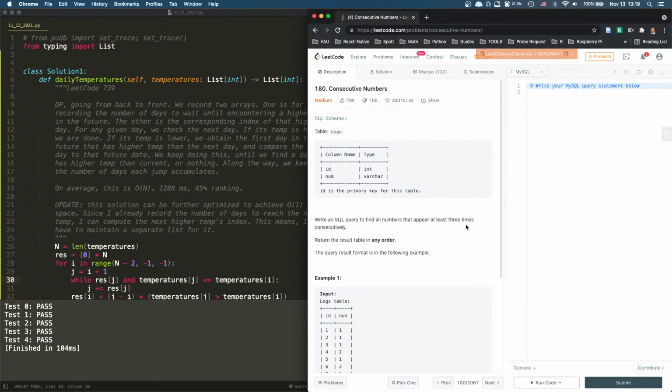How do I do that? Well, we have ID. We do have ID.